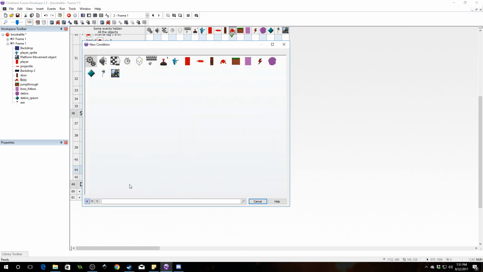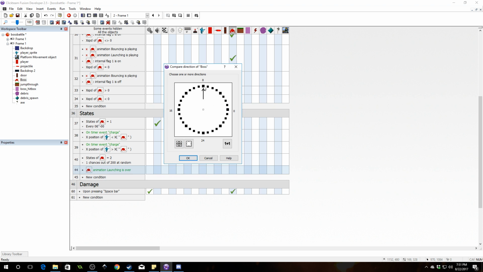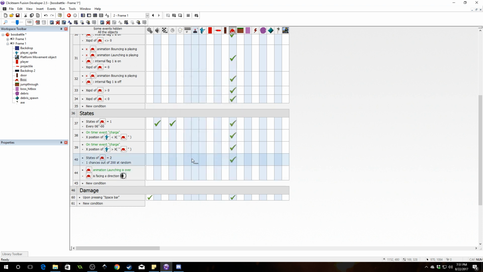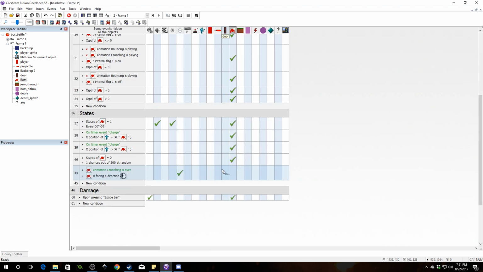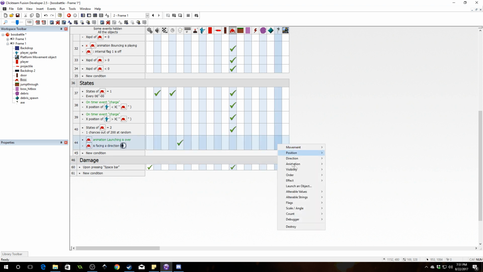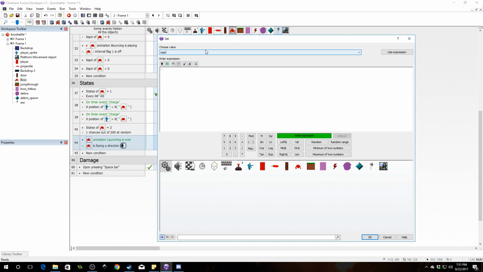We need to do this one for each potential direction, and his direction is any of the left directions. So let's go to direction, compare, and we're gonna pick, like, not up and down, but all of these possible directions, because it is possible that the player will be, you know, not directly left. When that is the case, boom, we are going to create the axe relative to the monster, and since it needs to go left, we are going to set the X speed to -8.